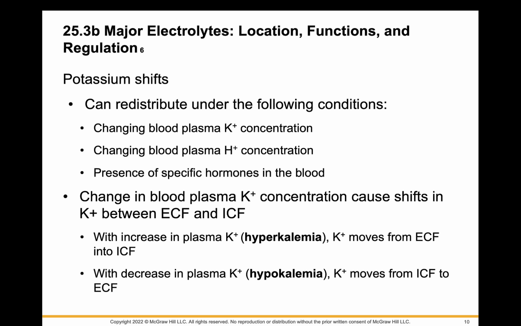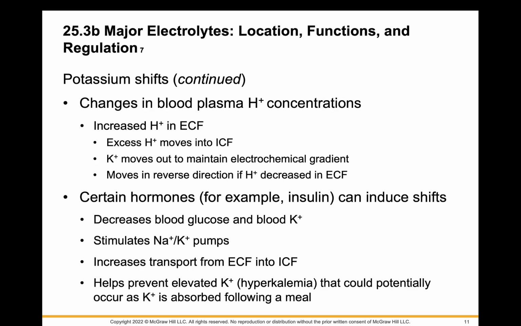Now, the change in blood plasma potassium concentration will cause shifts in potassium between extracellular and intracellular fluid. With an increase in plasma levels of potassium, this is known as hyperkalemia, and potassium will move from the extracellular fluid into the intracellular fluid. With a decrease in plasma potassium levels, hypokalemia will be the case. So now potassium will move from the intracellular fluid to the extracellular fluid.